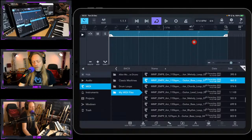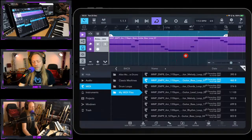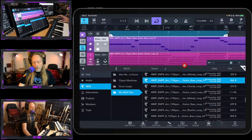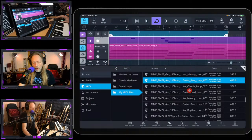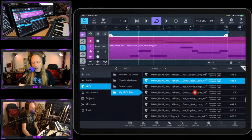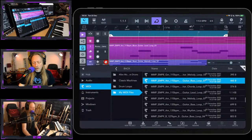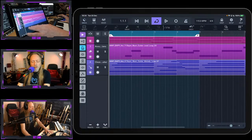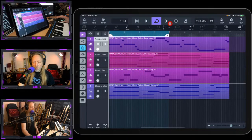Right, so you see again, it's changed the tempo for us. Yeah, I think this is the one. Here we go. Bass, chords, lead, and melody. Okay, so this one comes with four parts. Let's just drag this over here.